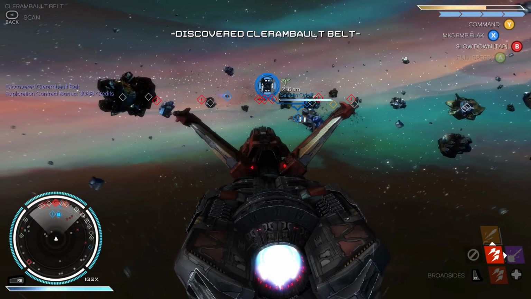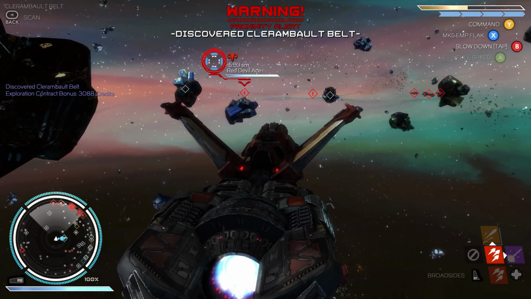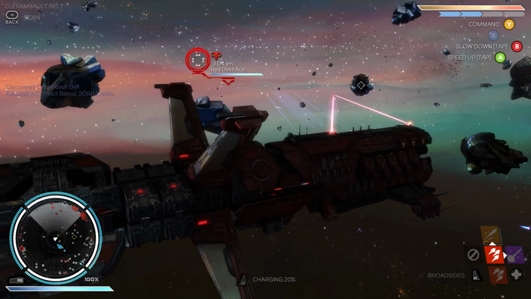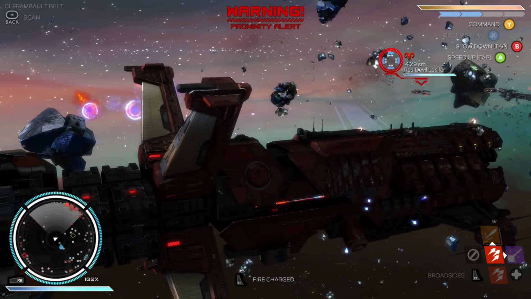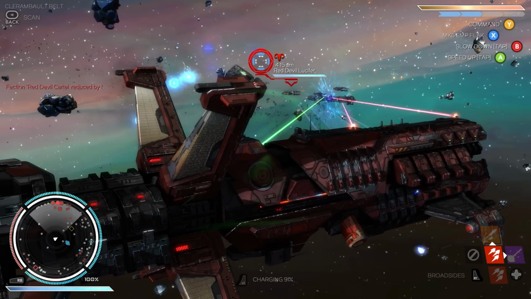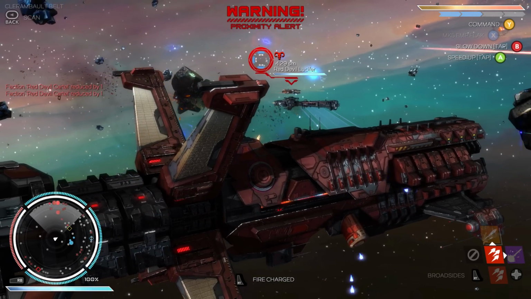Do a pulse. Oh, we've got an awful lot of things here, so we're going to help these mercenary buddies of ours. Threat level yellow. Yes. Let's start blowing stuff up. Oh, without blowing ourselves up. The Red Devil Lucifer is a missile ship, so you want to get rid of that really quickly. Missiles are amazingly powerful.